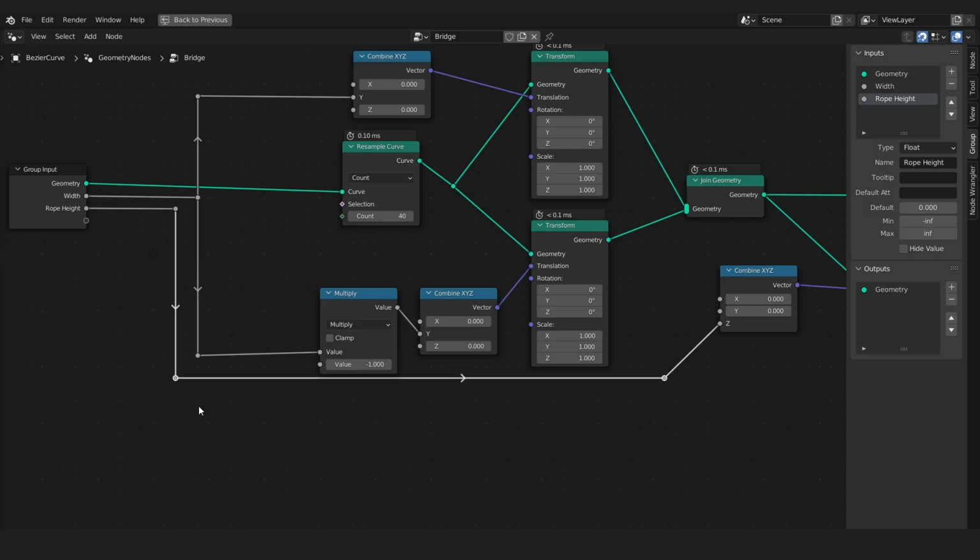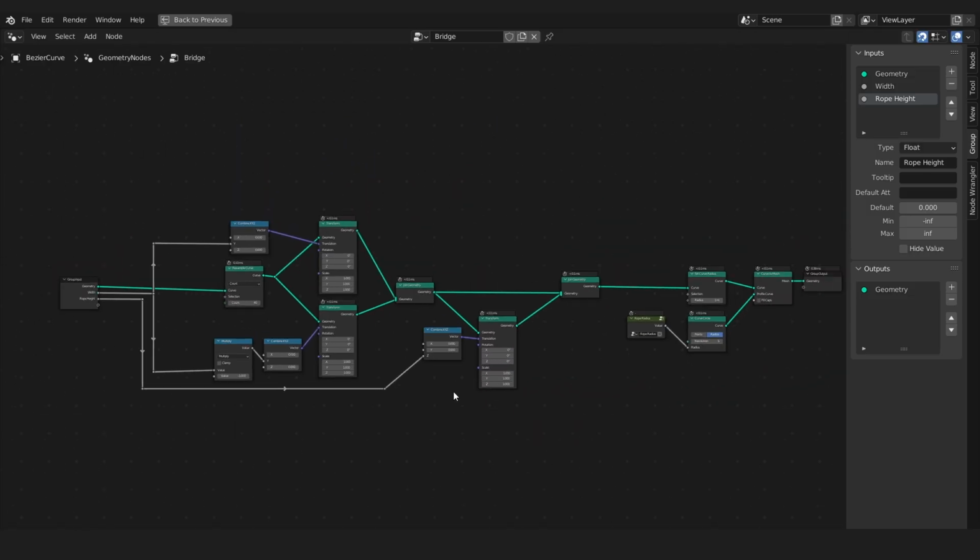Let's also select both of these and G Y to just move them slightly down. And yeah, by doing this, I think that this node tree is right now readable, and it will be easy later to know what node is responsible for what. So yeah, at the end of the day, organizing your node tree is not that complicated. And you should always do that so that you don't get lost.